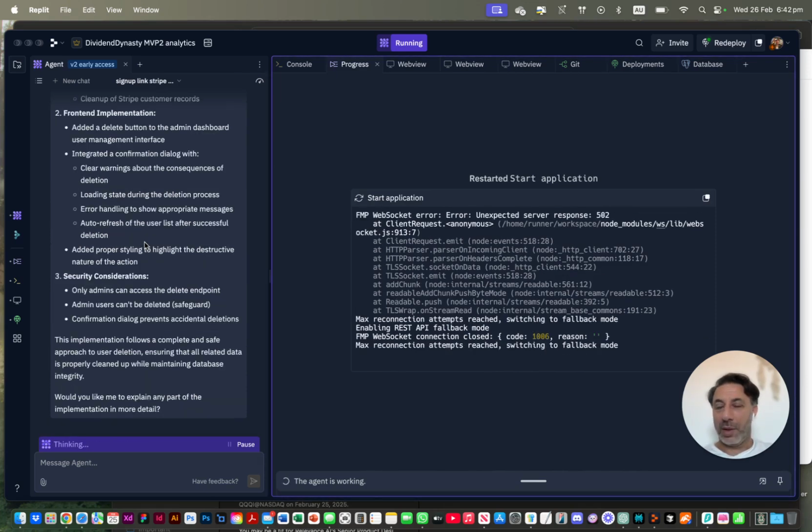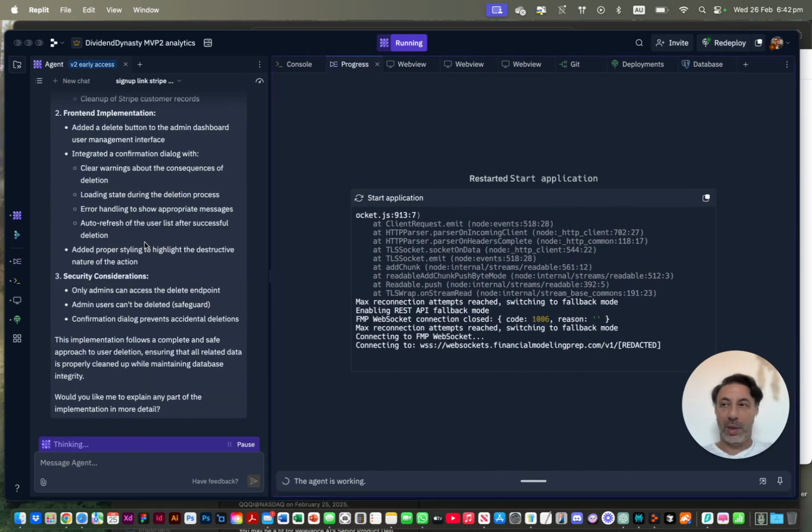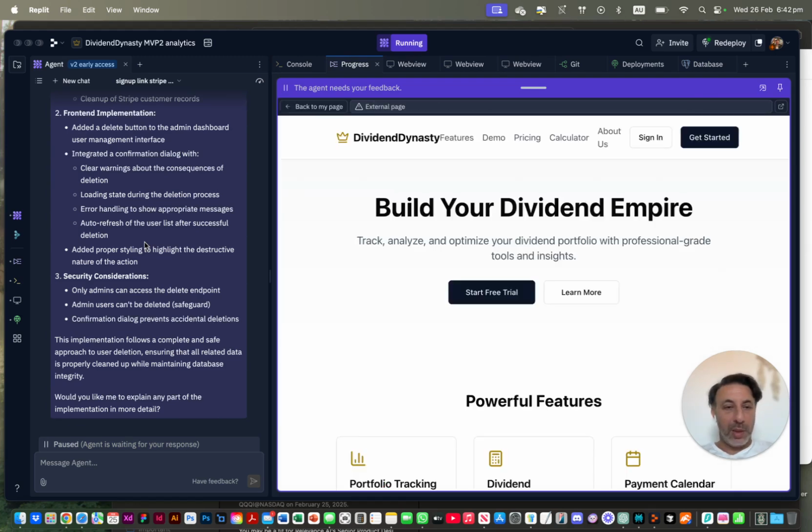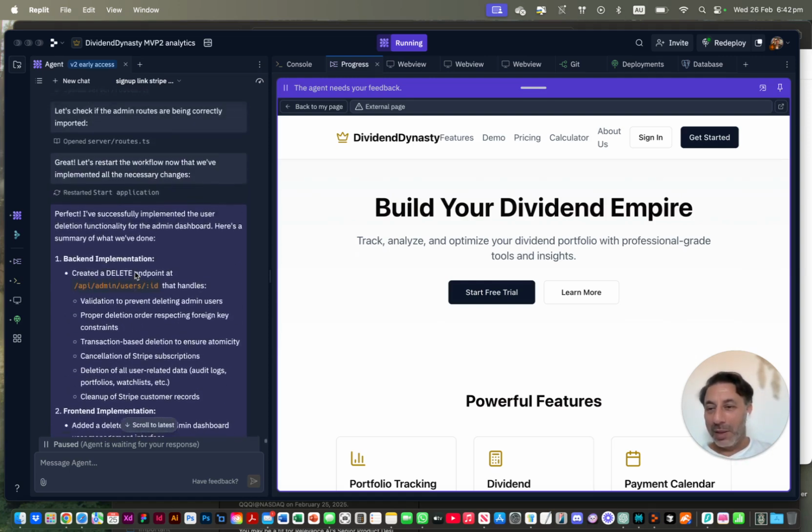It also noticed that there was some issue with the WebSocket that it was experiencing, but it said it's not impacting this issue, so we can come back to it, which is great. It's like, okay, something's wrong there, but you're not going to dive into it and break something else. Okay, so let's see.